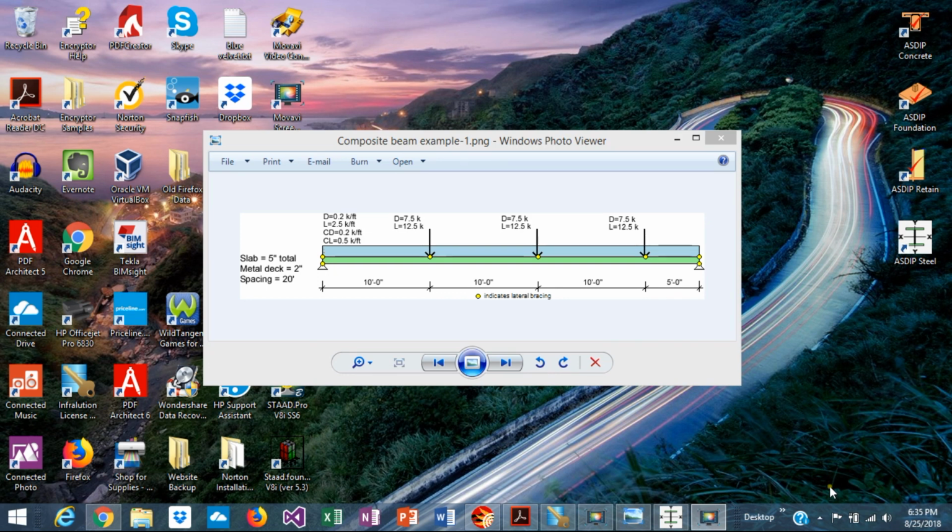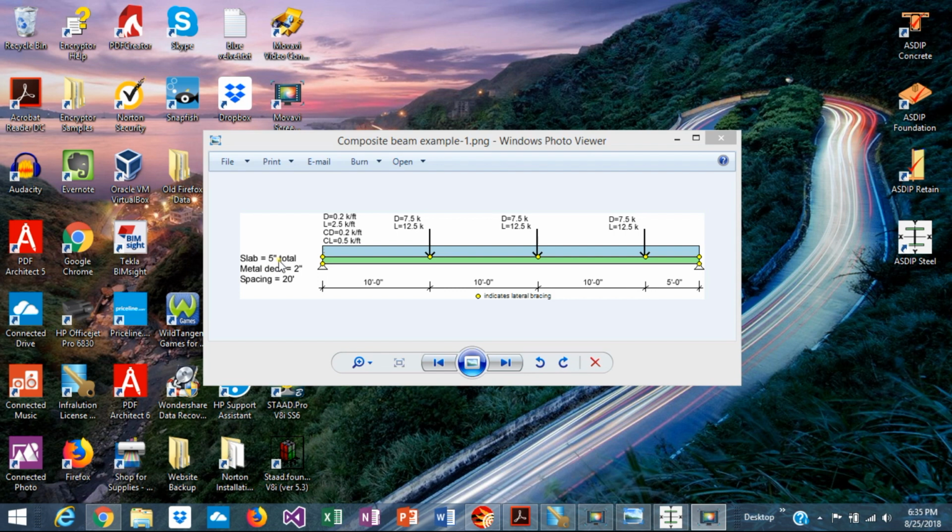In this particular building, the first floor is a parking space, so the second floor framing is a transfer level. It's composed of a series of beams and girders to transfer the load of the upper level columns to the first level columns and then to the foundation system. So this is a transfer beam, composite.